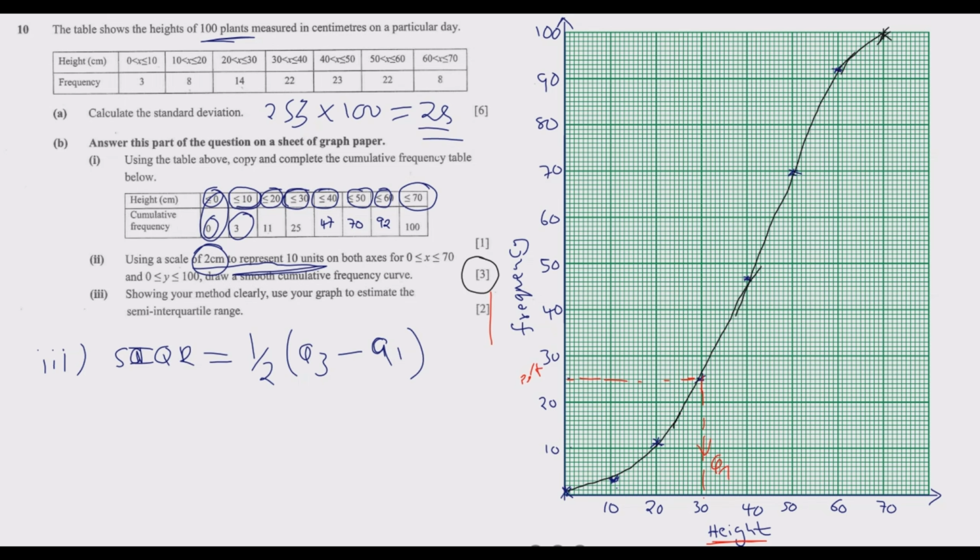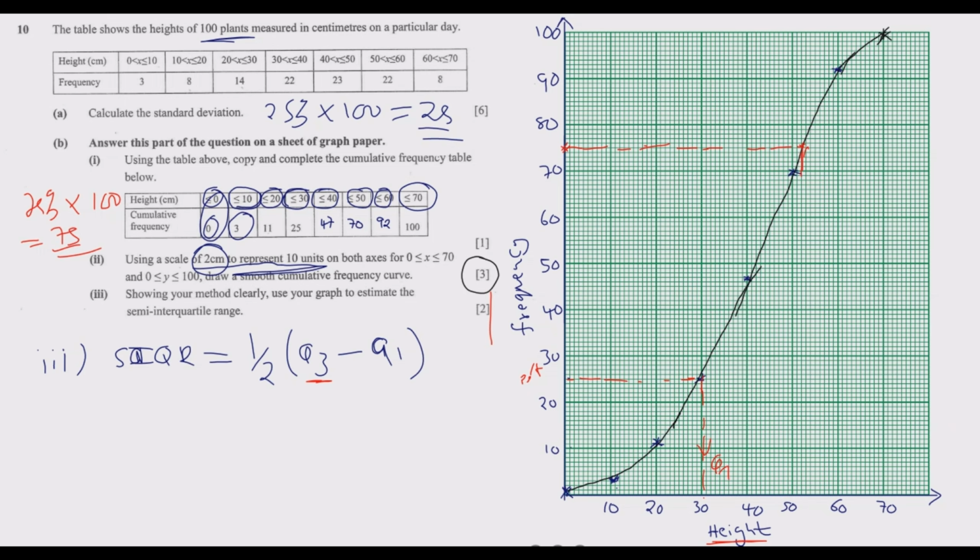Then you do the same for the third quartile, which is 75. So again it will just be 75% multiplied by 100 plants. If there were 80, you put 80 and you find that value. In this case it will just be 75. If it was 80, it was going to give you about 60. But now because it is 100, we are going to look at this 75. Then you put a ruler here and draw a straight line that cuts the curve at this point. Then you go down and read that value.